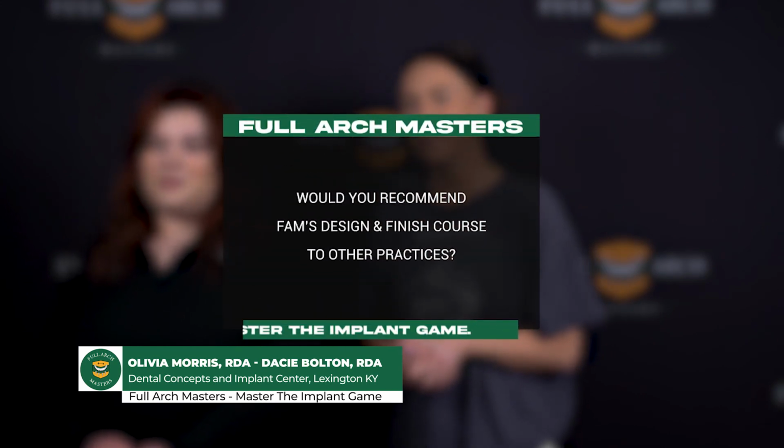Yeah, definitely. I just feel like it'll be so much smoother. Because sometimes with the denture conversion, having to pick up and everything in an access hole, or something goes wrong and the fit's wrong. Just having that, I think it's going to be so much more efficient and smoother. Just do it. I would definitely recommend it.